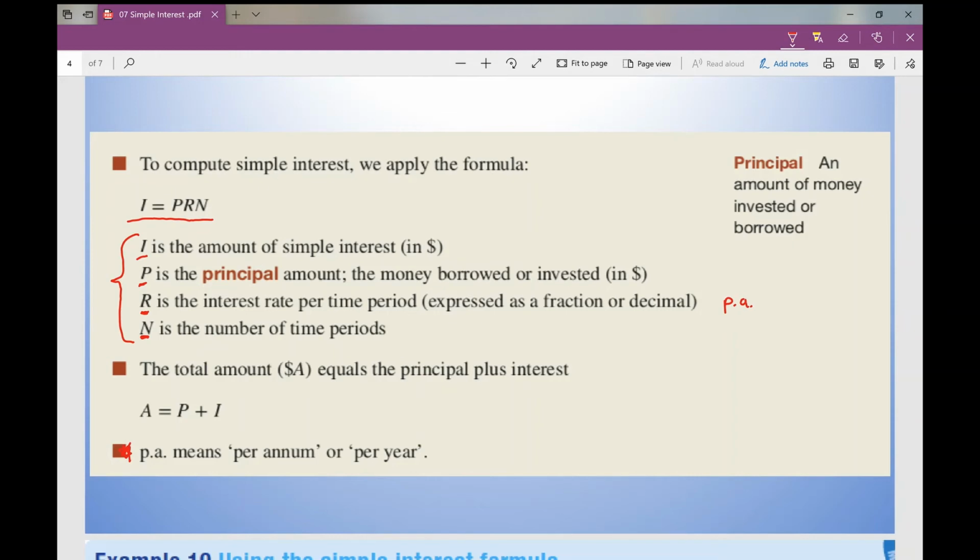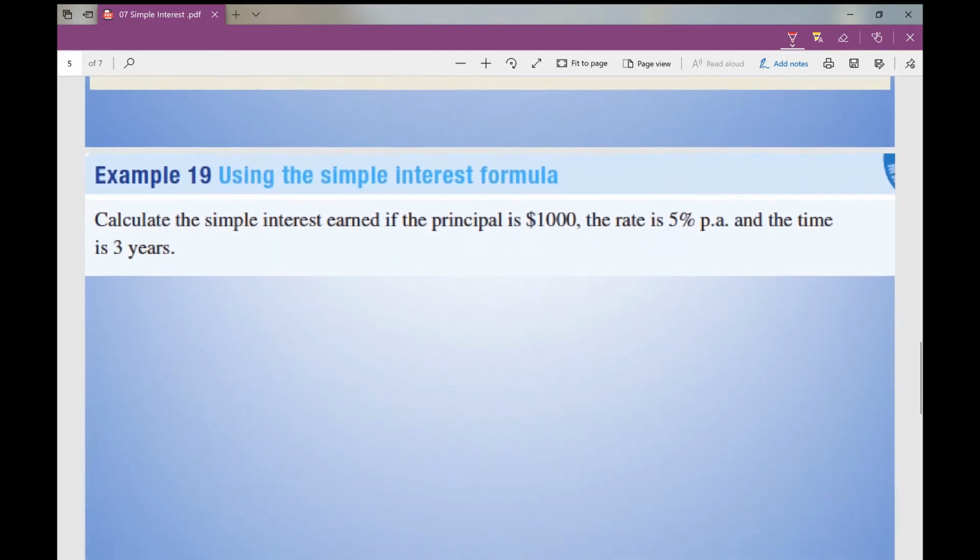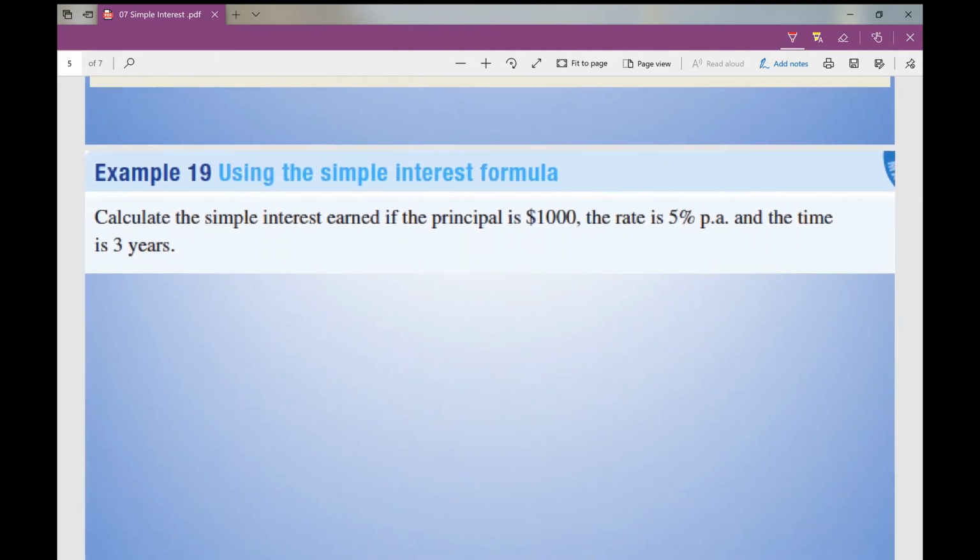The other thing you need to write down is this formula here. So our first formula up here gives us the interest, and our second formula down here, we're adding the interest to the amount of money we started with to find out what the total amount of money is. We'll do a couple of examples together here.